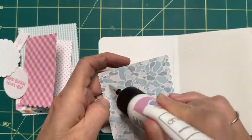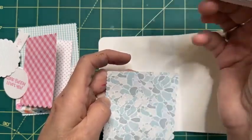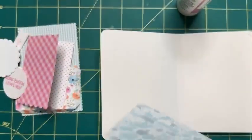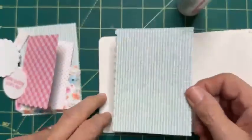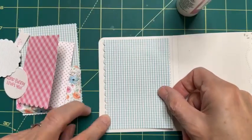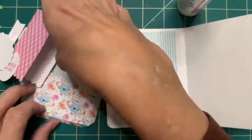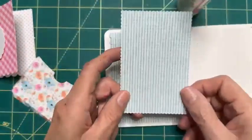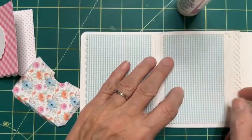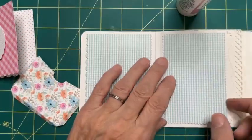All right, we're just going to add this. You can see this is a little bigger accent page. It's for the cover or the inside, so that you don't have to cut a bigger accent page. I'm just going to turn it and put it in here like this, and center it. And this is the regular accent page, the regular one in the journal set. This goes on the actual page, but this one is a little bit bigger because it's the inside of the cover.